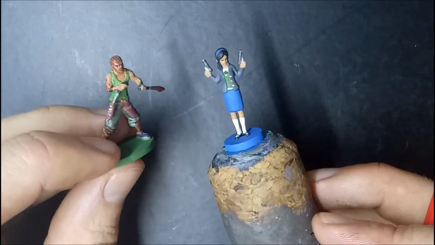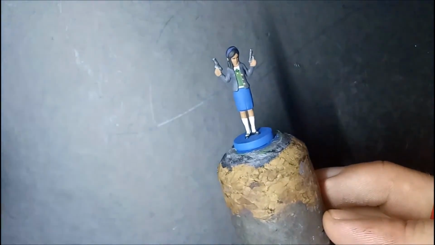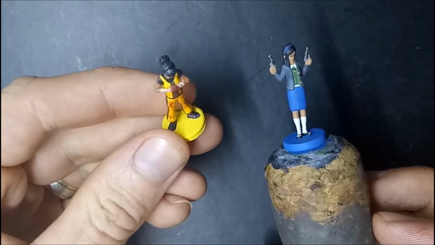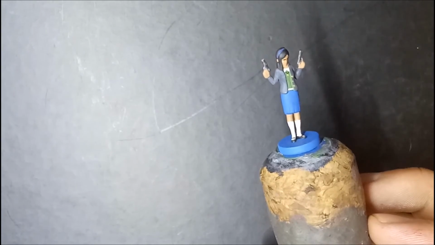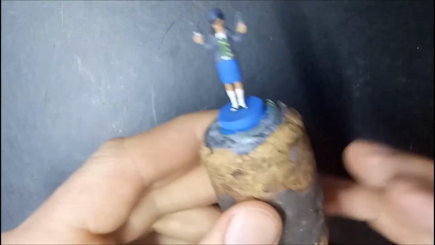Whereas Severity, with her gun, she's more of a ranged fighter. She's not going to be covered in as much. Even if I bring in Siphon, who I've done as well, there's a bit of blood on her gloves there, because if she's going to be punching, that's where it's going to be concentrated a bit. So yeah, I just like to think about what the characters are actually doing, and how that's going to look.